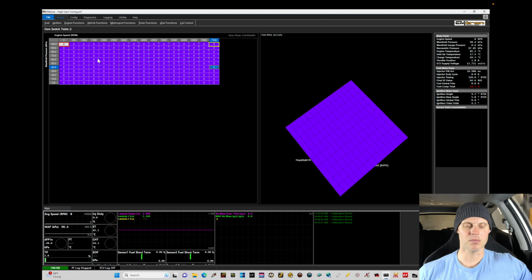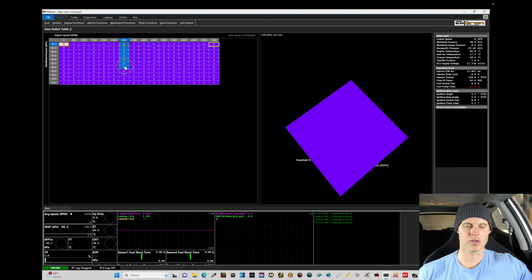The table here is based on manifold pressure and engine speed, and we'll find we want to engage VTEC around 3000 RPM. Any lower than that, there's not adequate oil pressure in the engine built up to lock the VTEC in. We need to have about 50 pounds of oil pressure at the cylinder head in order for VTEC to lock reliably and not create some mechanical problems for us.